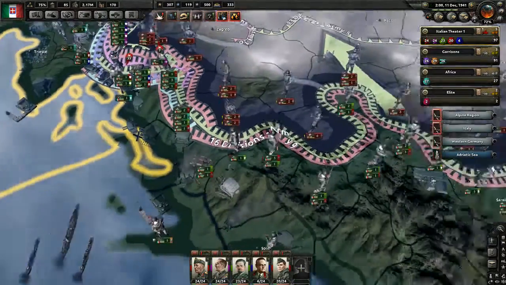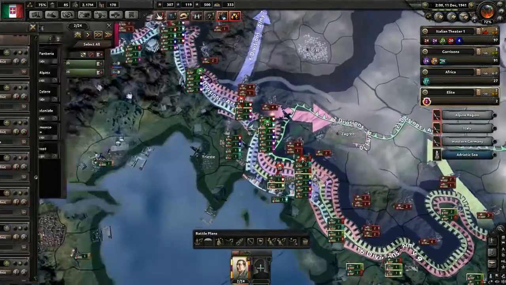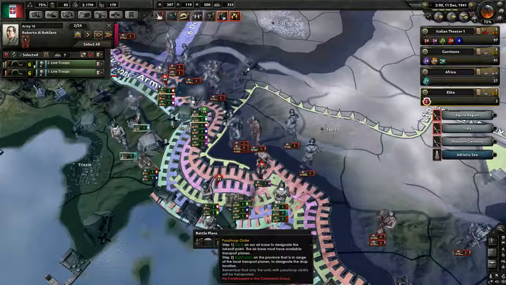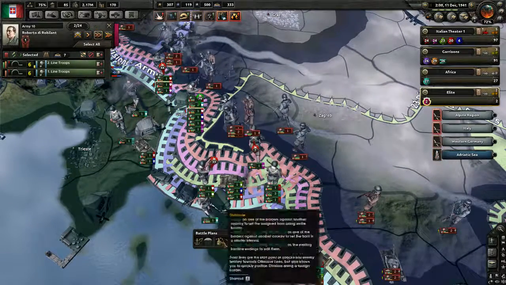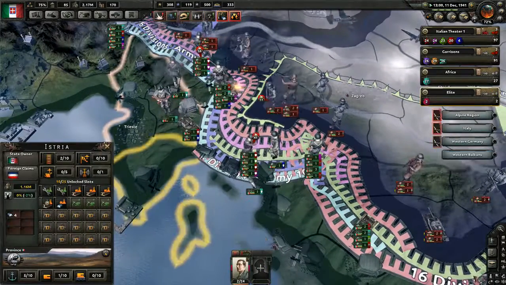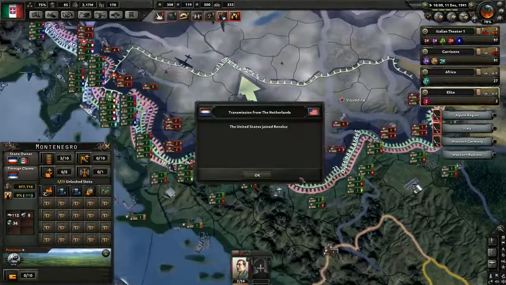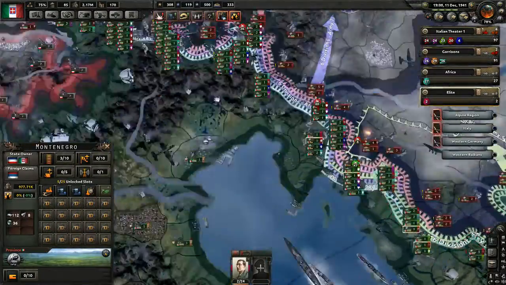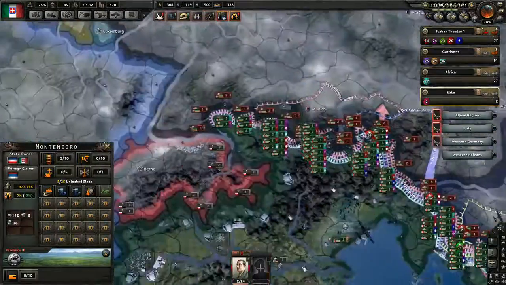Cannot lose that middle ground there. That would be a nightmare. So in fact, you guys delete their order. Just get there. Japan declared war on the United States. Might help. United States joined Benelux. What the feck? What is going on?